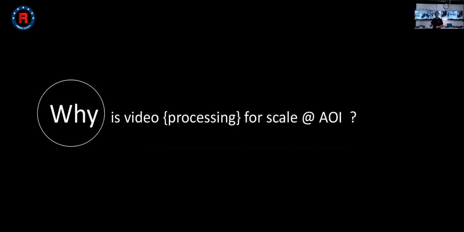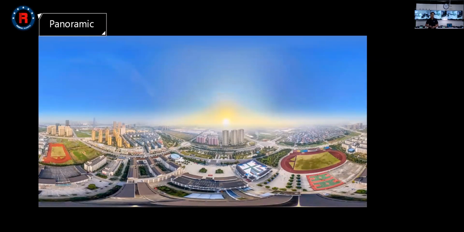So under this situation, we need to know why we need the AOI feature. If you want to use one or a few people to realize the AOI feature, we have a panoramic camera that can support you. Or you can choose a panoramic camera from the internet, as it's very easy to buy. And this is the content that the panoramic camera supports. You can check the left side and the right side. It's continuous.